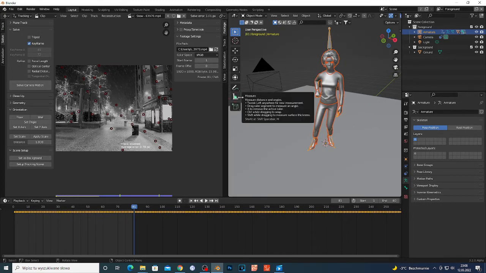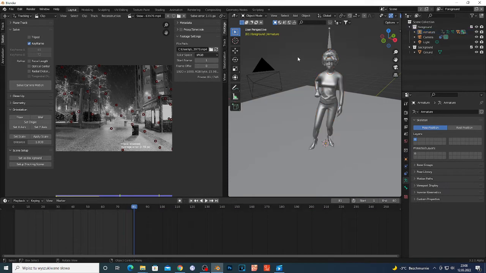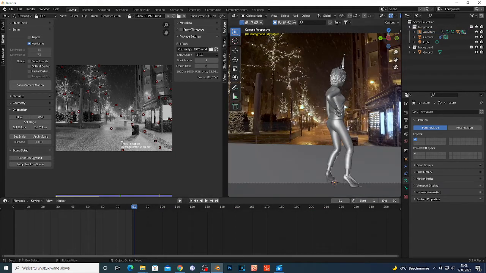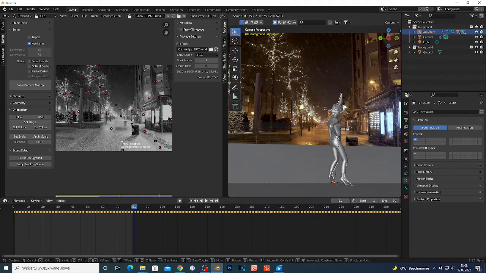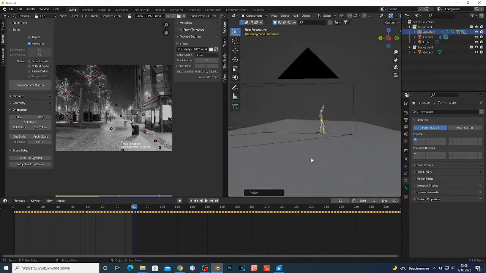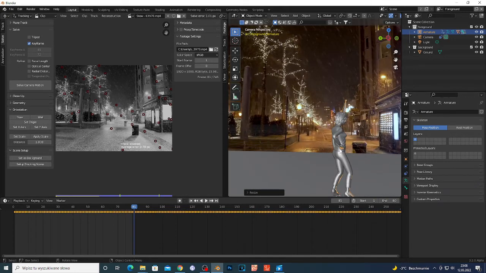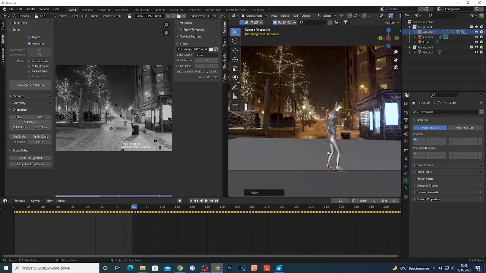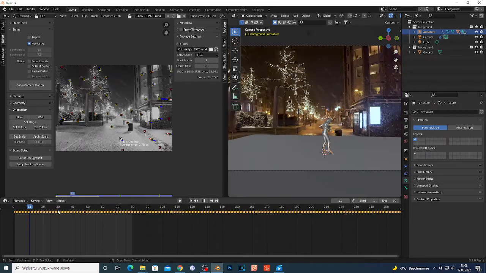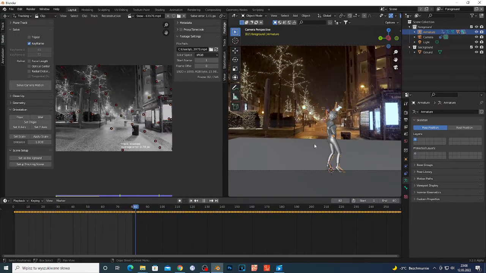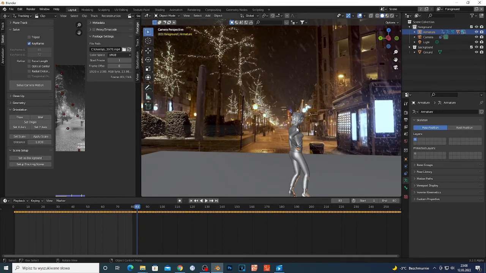If I just go to the zero, right here, I have my model, and I can adjust the scale, of course. Select the armature and press S to adjust the scale, and try to match up the model so it has its feet on the ground in your footage, if that makes sense. As you can see, I have my model right here on my camera, on my footage. So there is that.